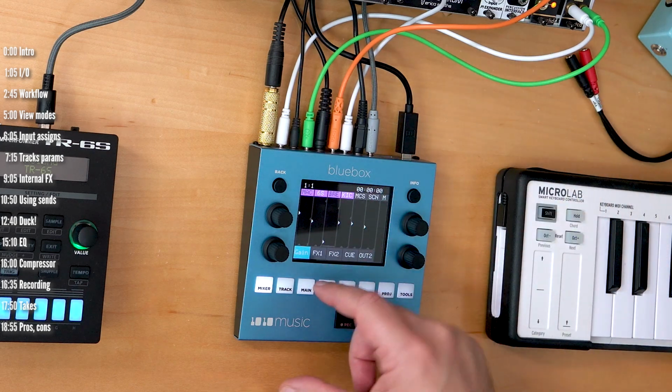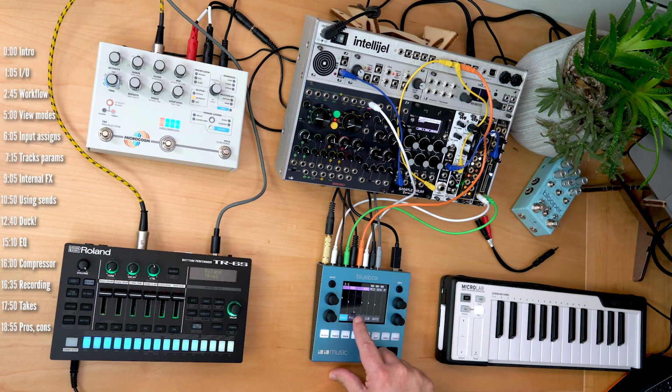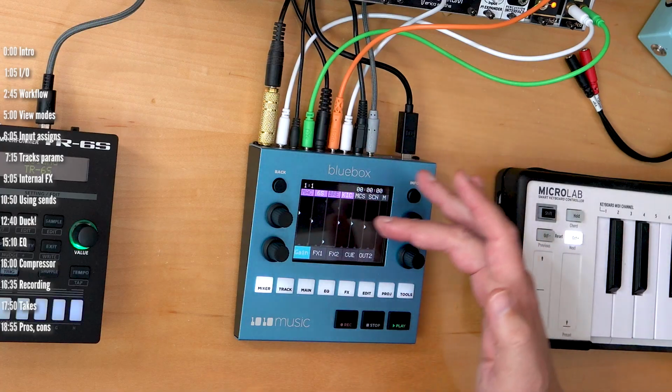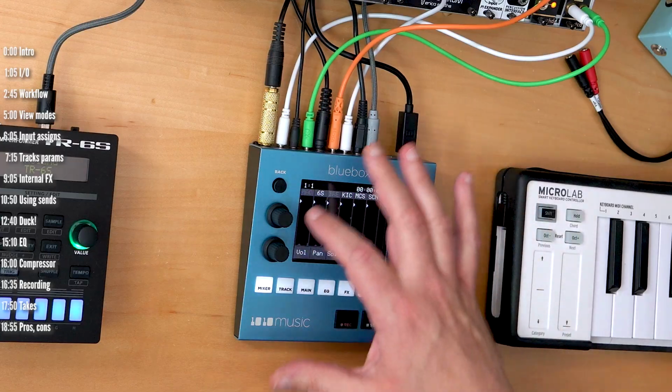But this is a nice trim, so say if you're coming in from your rack, you'll probably have trim levels very low because things are very loud. If you're coming in at line level, you'll probably be somewhere around here. Once you've set your overall gain trim, then you can always go back and adjust volume.